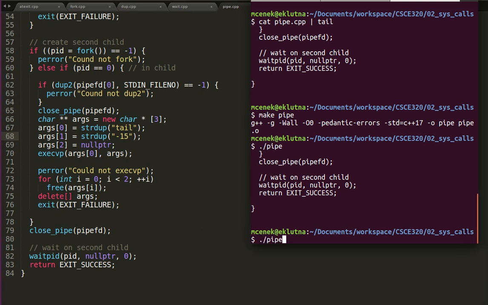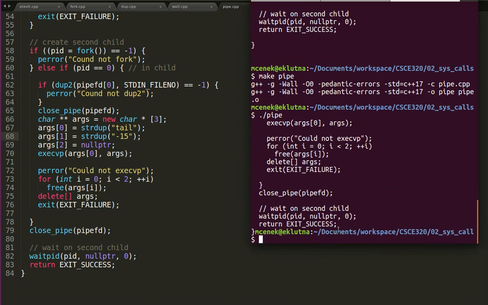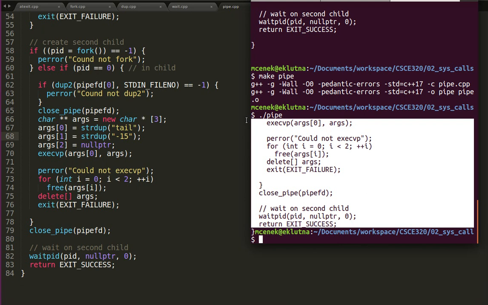So if I recompile this and rerun, we can see that now the second child executed tail with the argument -15. So it took not only 10 lines of the reading end of the pipe, but it took 15 lines and printed the 15 lines of the reading side of the pipe.